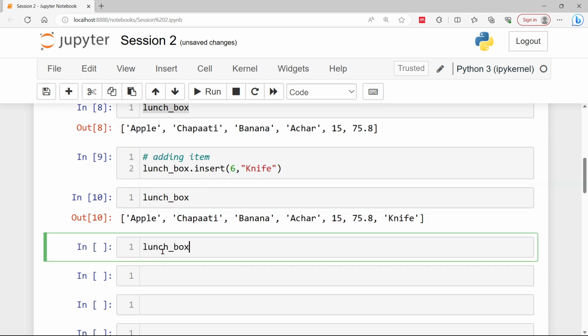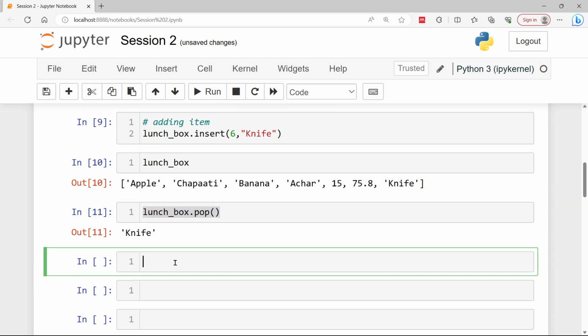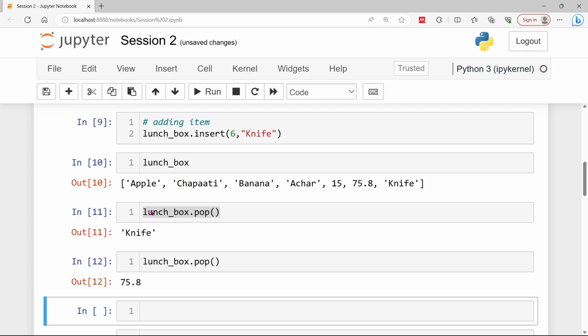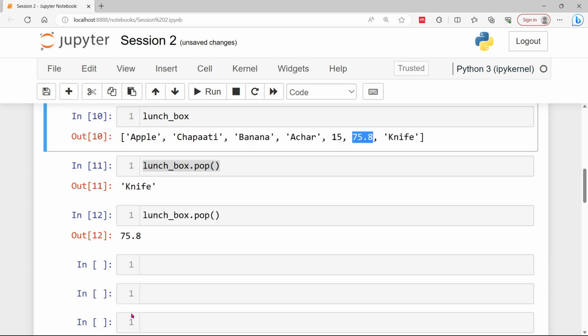Then if you want to pop, right? So we have the pop function for popping out, right? Can you see this is popping out the last element from the list, right? And then we are going to run this code again. Then it is going to pop out the second last, and so on, right? So finally you can go for list performing, list extracting, right?